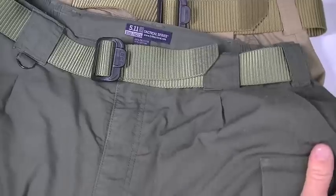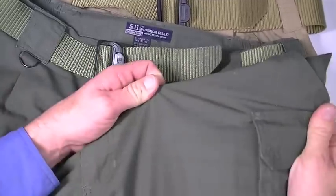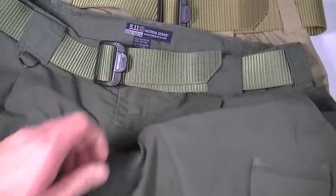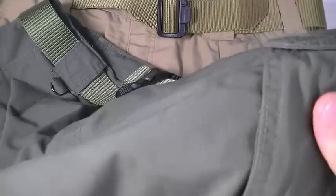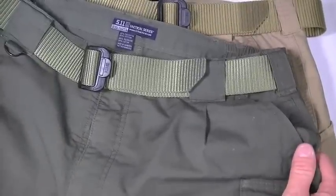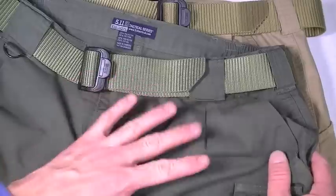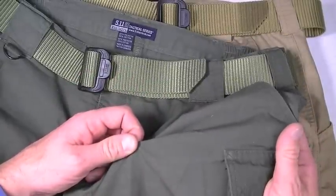Couple of other features of the TacLite Pro pants that I got to cover. Teflon coated, the fabric is. Supposedly kind of like Scotchgard, where it will repel stains. I've used this OD set a lot. As you can tell, it doesn't really work. Generally, that stuff is more hype than... See one there. I don't even know what that is. Grease or whatever. This stuff is kind of like DWR, durable water repellent coating on fabrics. It's good when the fabric is brand new. After it's been washed a couple times, like this fabric, it diminishes in effectiveness.